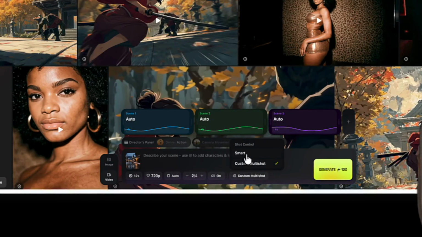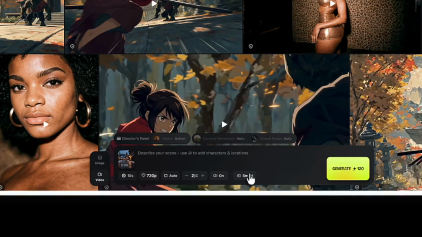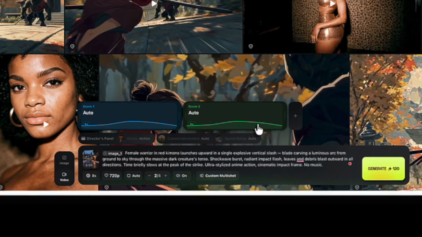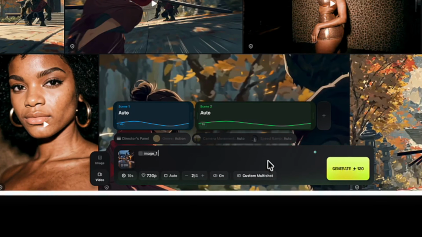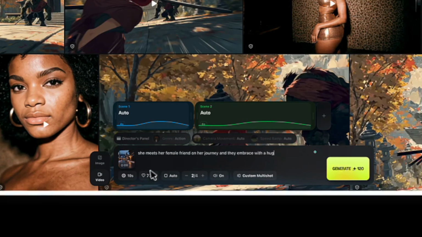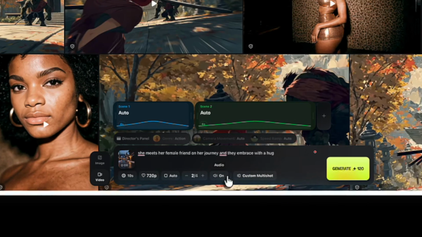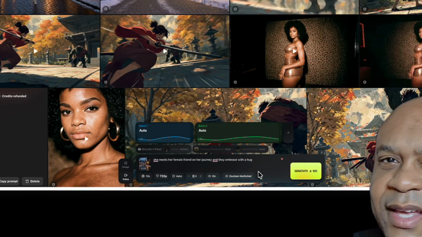So this is where you can let the AI figure it out, or you can add your own custom multi-shot and you do shot 1, do something for shot 2, you do something for shot 3. It doesn't have to be 12 seconds. It could be 8 seconds. It could be 10 seconds. And this is carrying over from that fight scene that I did. And yeah, you want to make sure you clear all of that out. But other than resolution, aspect ratio, how many batches, audio, there's no way to select a separate model.